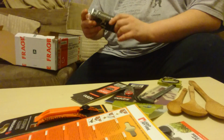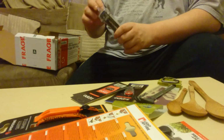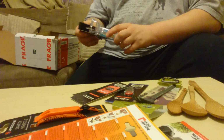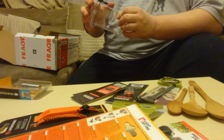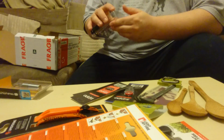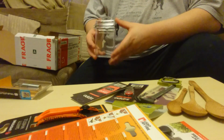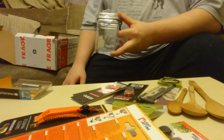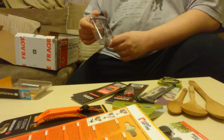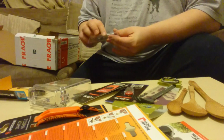Next up, it's a Fire Stash True Utility keyring lighter that is waterproof. This box is actually pretty nice. It's got a little bit of a crack in it, but that's no problem. I'll probably use this box for storage if I put a little plastic bag in there, maybe for a bannock mix or a bread mix, or even dehydrated food. Let's get this lighter out of its little package.